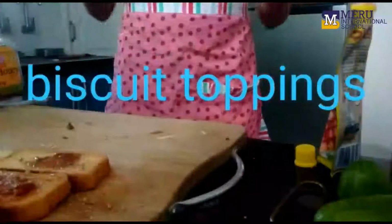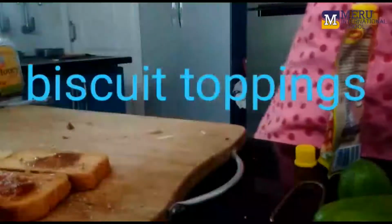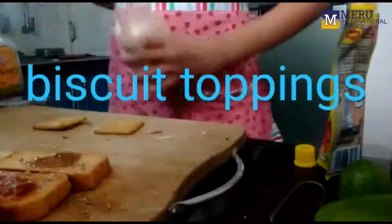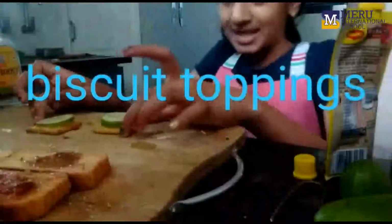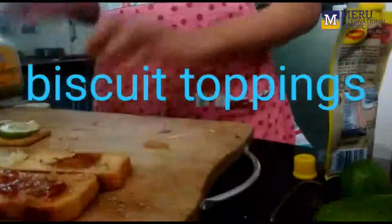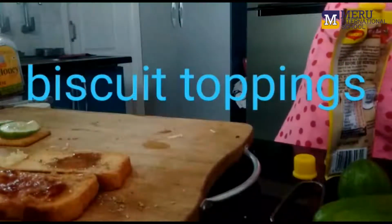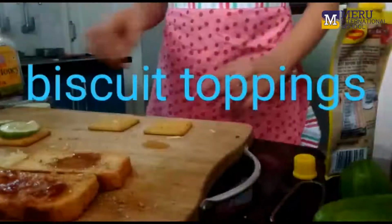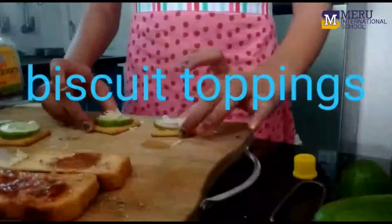Now we are going to be making everyone's favorite, mayonnaise. Yeah, so I'm going to be taking salted biscuits again, adding some mayonnaise on both of them, and here it goes with a slice of cucumber. Now our next recipe will be for a cheesy salad, where I'm going to be adding sauce, cucumber, and a little mayonnaise over, and this is how they look.